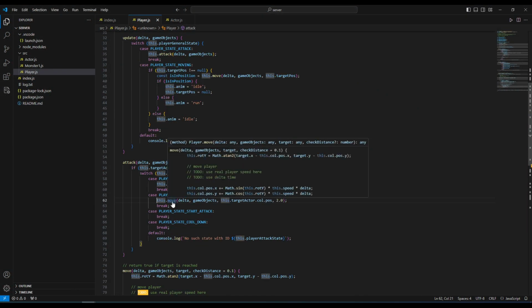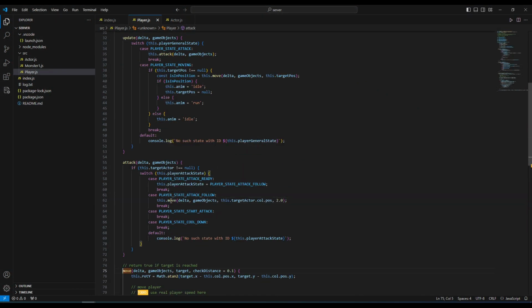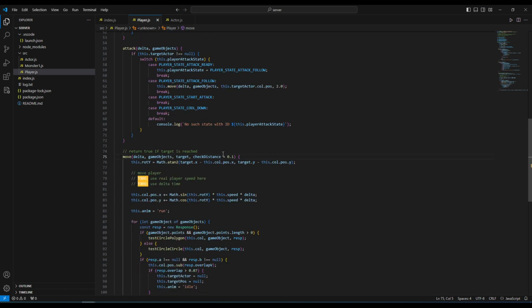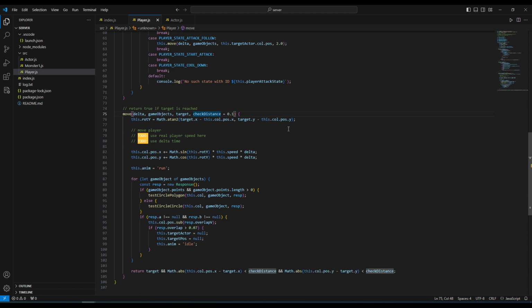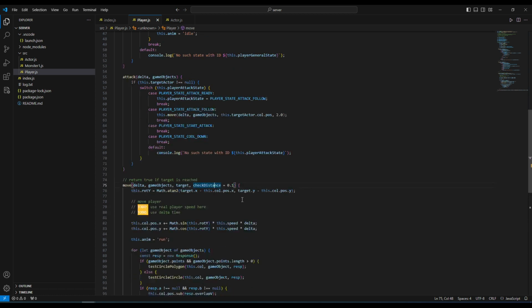We're calling the move function here, attack to follow. We're passing this value here, and it's 2.0, and we do this check distance. Of course, it might be doing something, but we just don't know because I don't have any conditions for that.